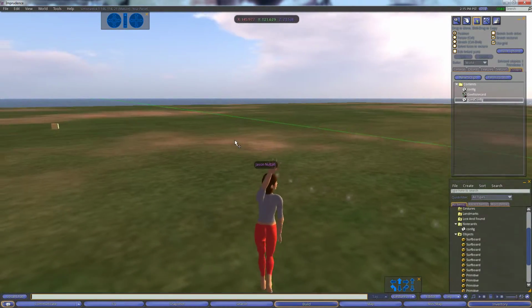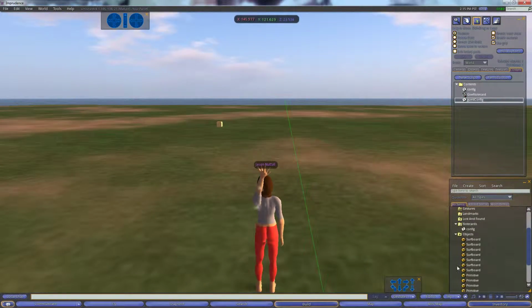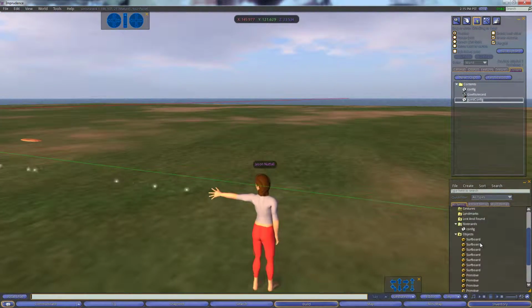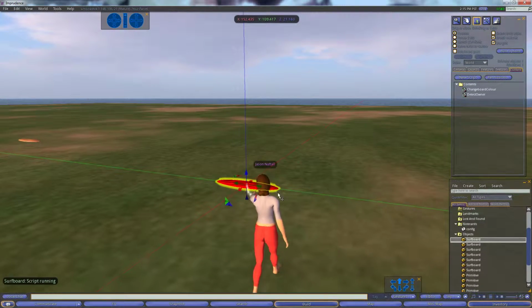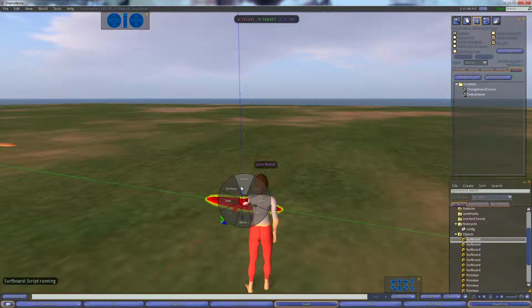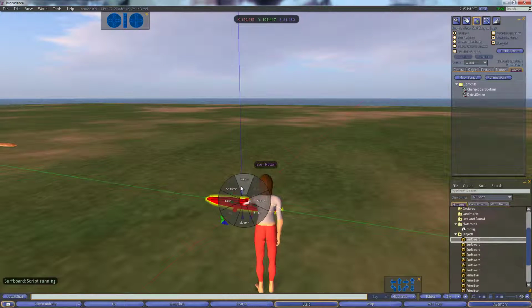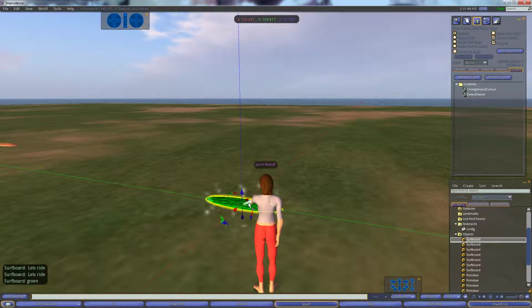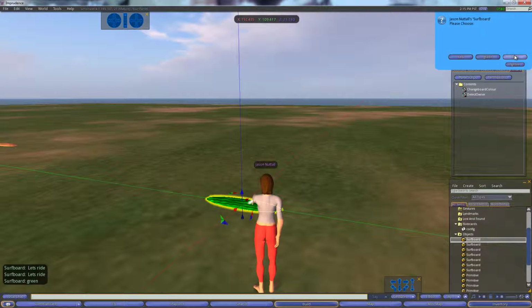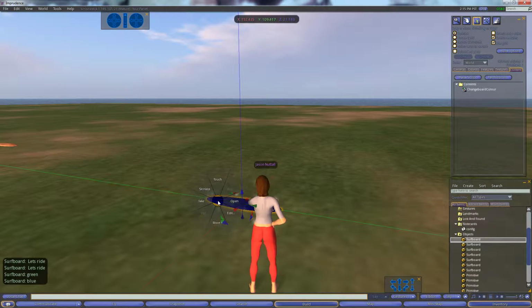The next script is the surfboard change color script, which, if I just touch the surfboard, brings up a dialog box, which works using the dialog in order to get which color you wish to set the surfboard to.